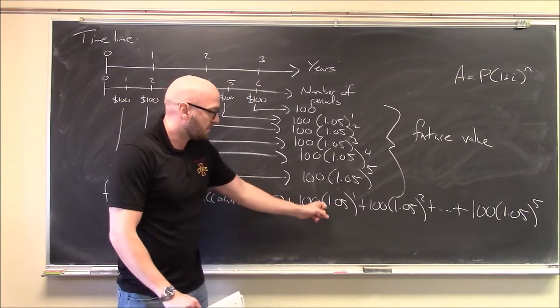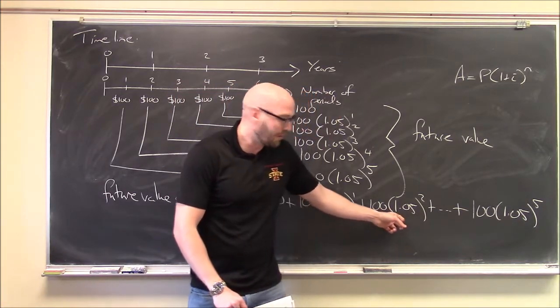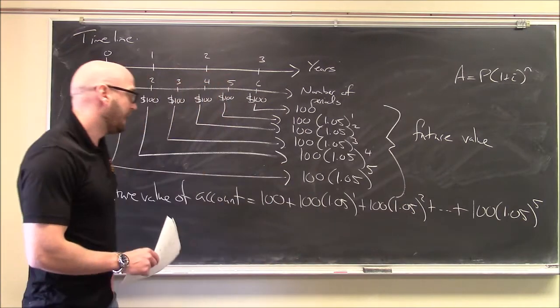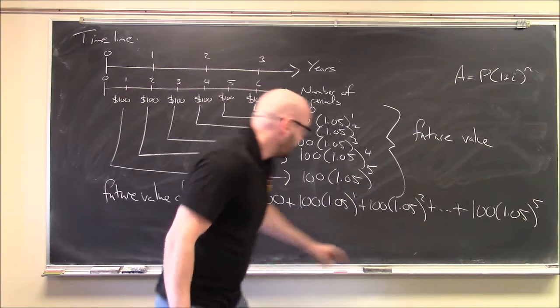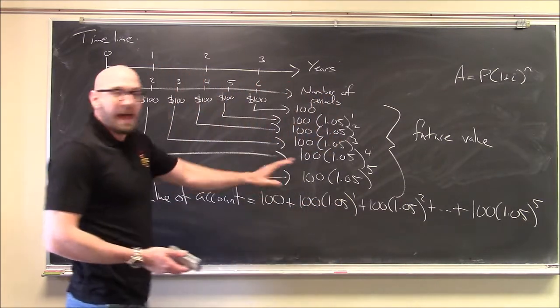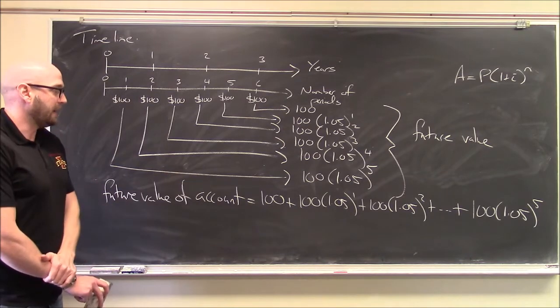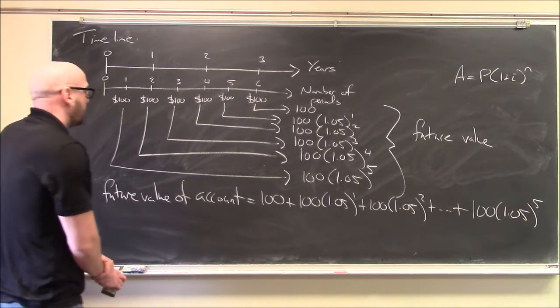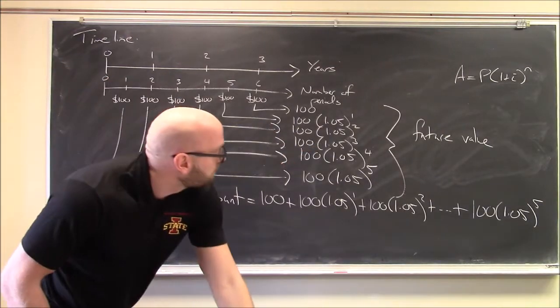So to get the second term, I'm multiplying by 1.05. To get the third term, I multiply by 1.05 again. To get the fourth term, I multiply by 1.05 again. So this is a finite geometric series, and there's a mathematical formula for handling this. If you want to see this in the textbook, it's all there. Go ahead and read through about geometric series. But I'm just going to give you the answer. I'm going to give you the formula for future value of an ordinary annuity.